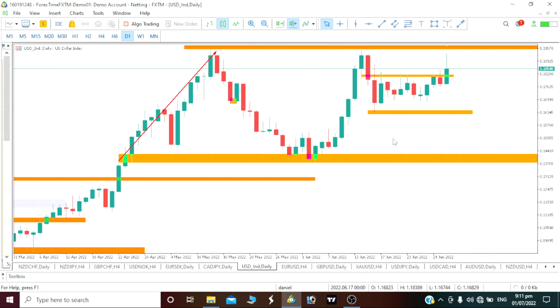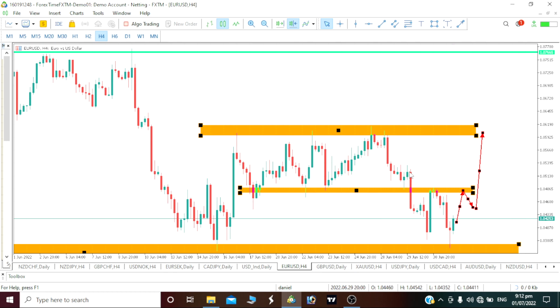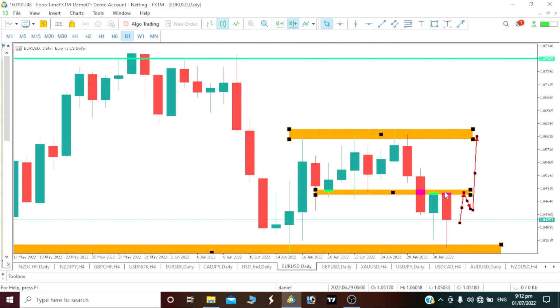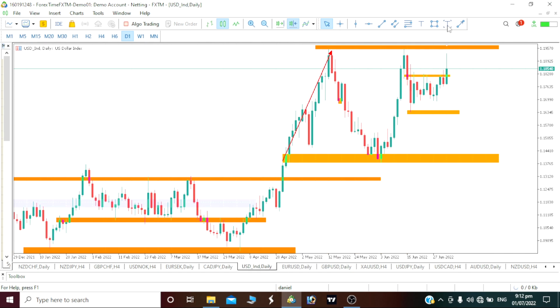Now let's see it on our index, by the way. So our index is related to our USD itself. We can see that our USD pushed up, it went bullish, right? That's why we had this fall on our euro. Let's go on our daily time frame. You see, we had this fall on our euro because our USD index went bullish. Now that our USD index is possibly taking out these highs, we have to see a drop, right? It is exactly what we are seeing here.